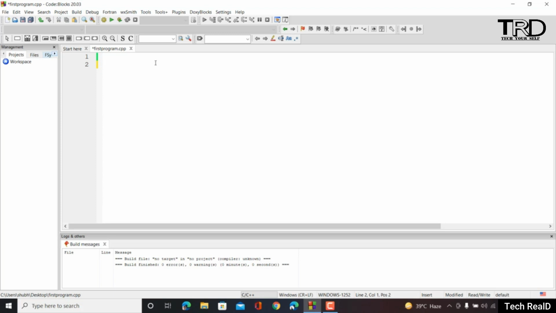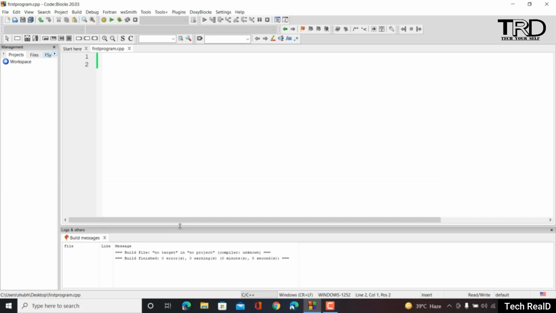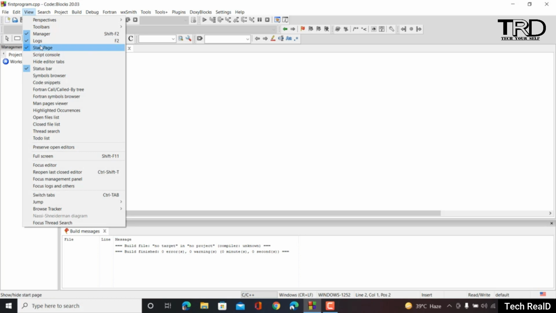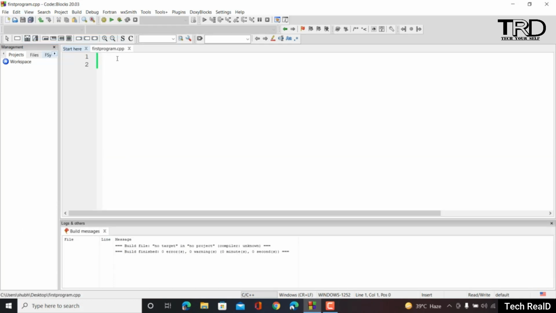To see if there are any errors or not, this log file is going to tell us about the errors. You can see before it is saying 0 errors, 0 warnings. It is also going to tell us where that error is. So when I run the program, it is going to tell me if there are any errors in the program.